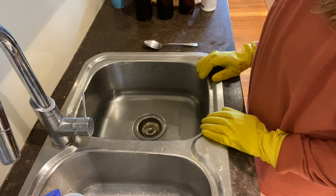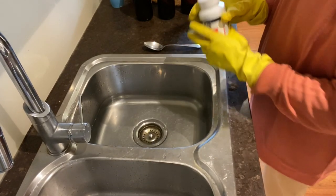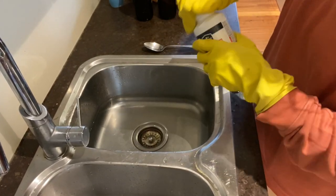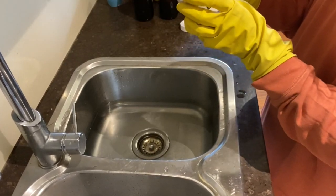Before I filter the liqueur, I'm going to sterilise the bottles. I've got some water in the sink, pure clean water, and some sterilising sanitizer.